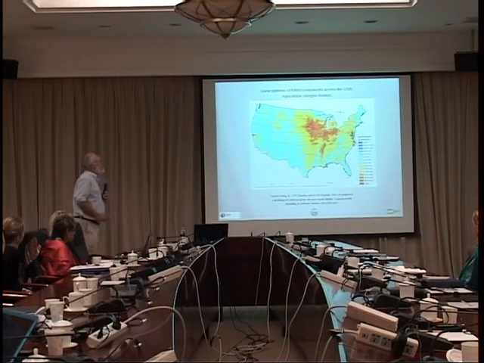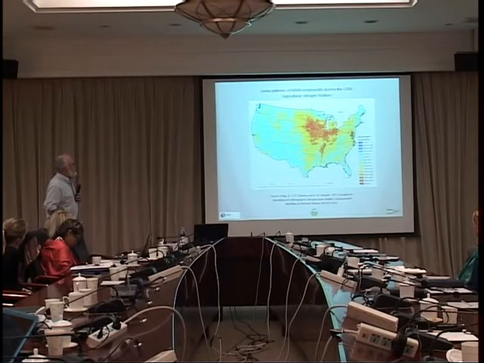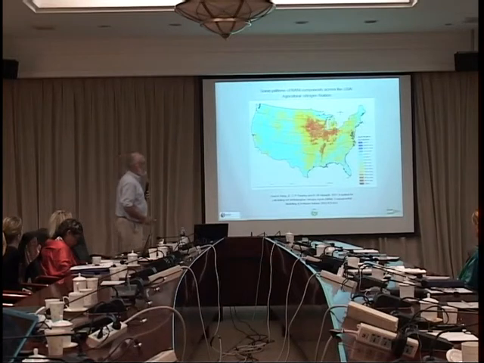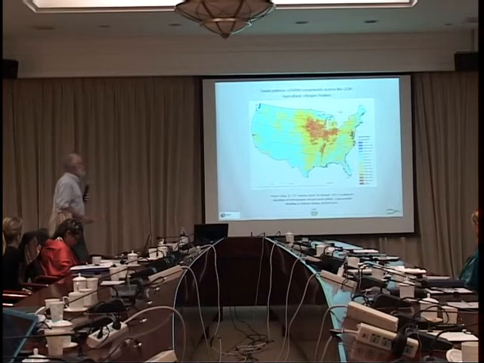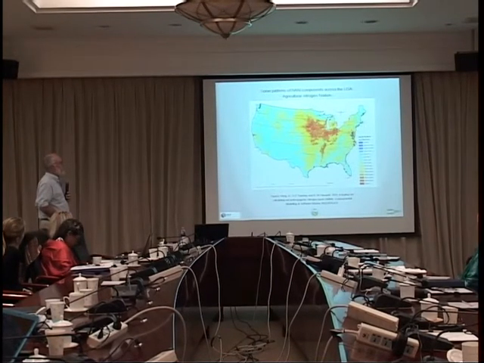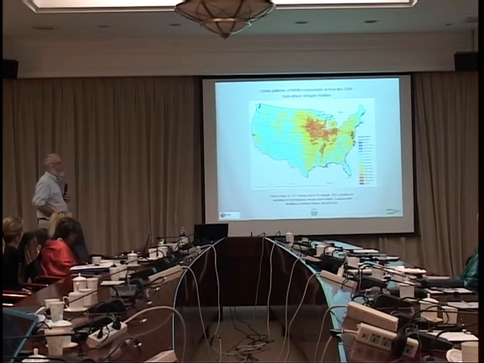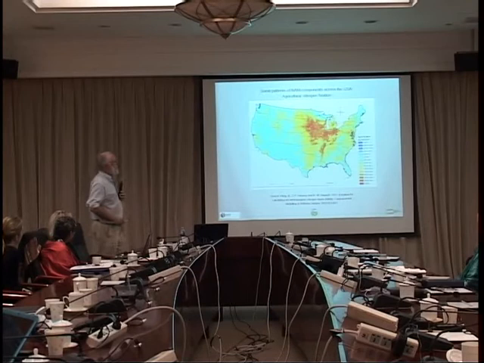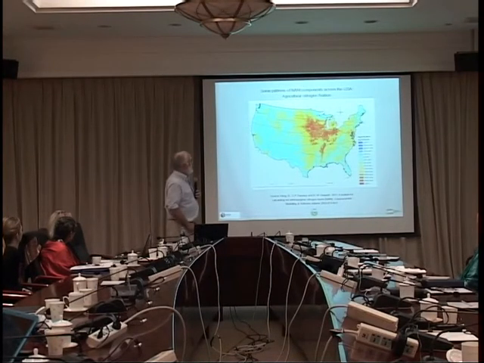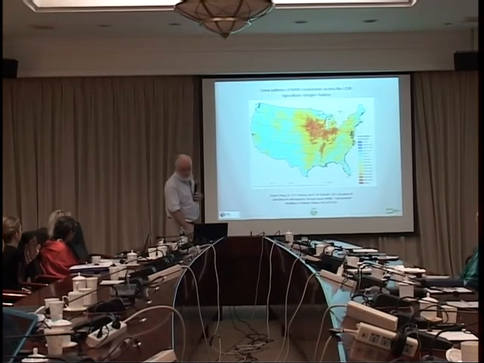This is the nitrogen fixation term of NANI, and this is how it varies across the U.S. And in the case of the U.S., it's mostly due to fixation by soybeans. And not surprisingly, in the breadbasket of the country, the big agricultural region of the U.S., which is in the Mississippi Basin, that's where most of the soybeans are, and that's where most of the nitrogen fixation happens. Elsewhere, it's relatively minor.